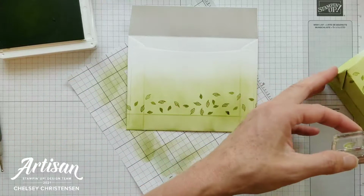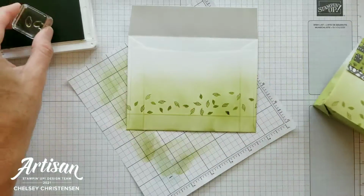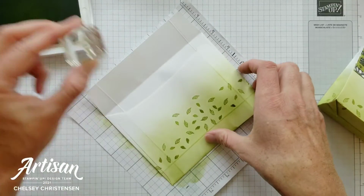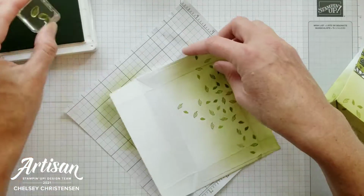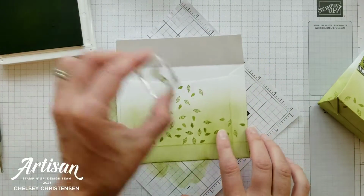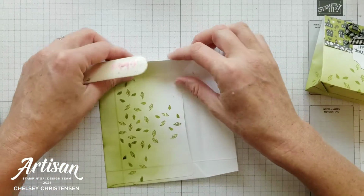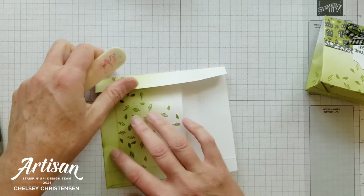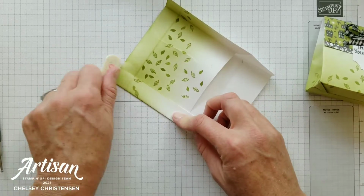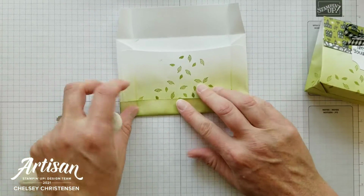So this is going to be the front of my treat bag, and what I like to do is kind of make it look like it's falling out from the tag. So I'm actually going to add a couple more images looking like they're kind of falling, coming out from the center. So something like that. Okay, so now we're going to take a bone folder. We'll fold along those score lines and make a nice crease. And you'll want to do this to the front and the back so that the paper can open into the treat bag nice and easily.